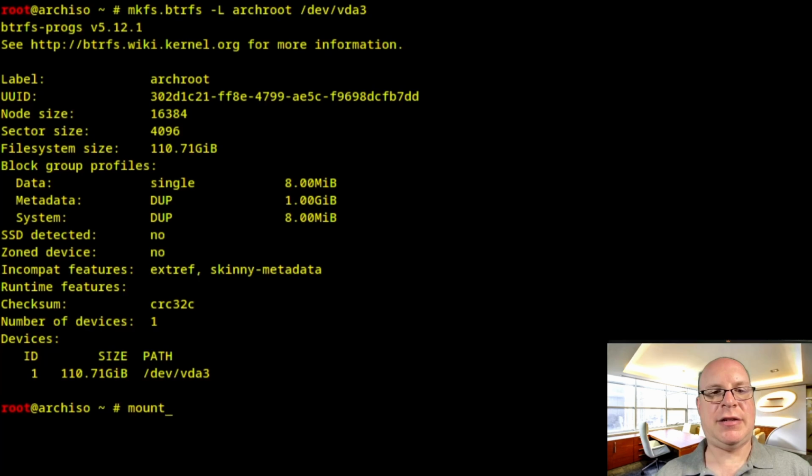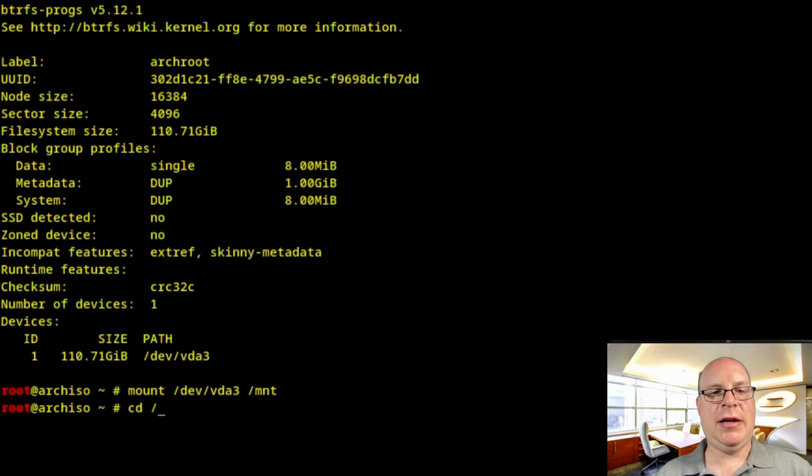So let us mount /dev/vda3 on /mnt. cd into it.